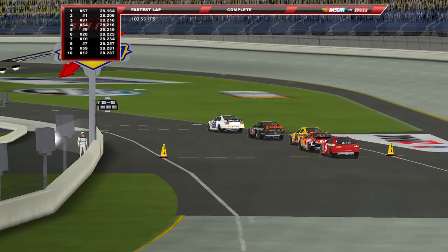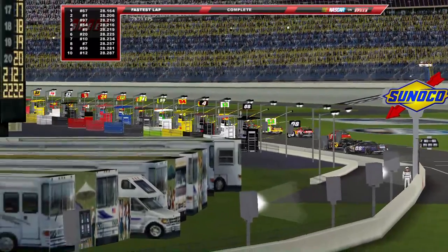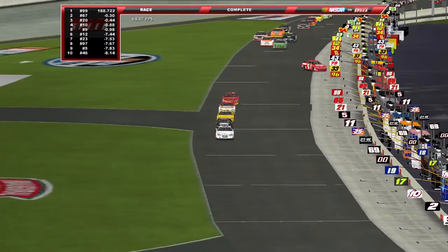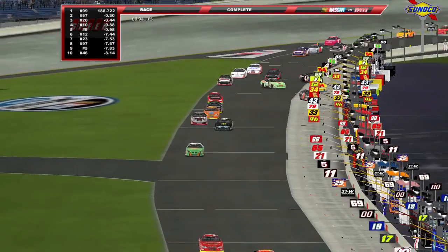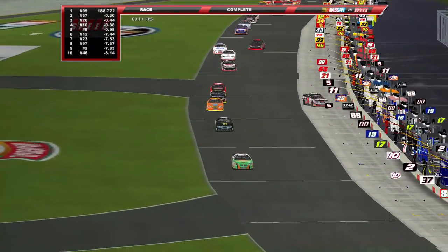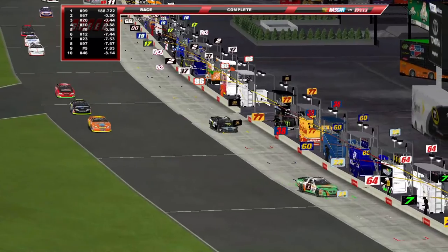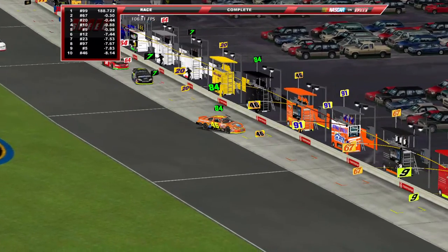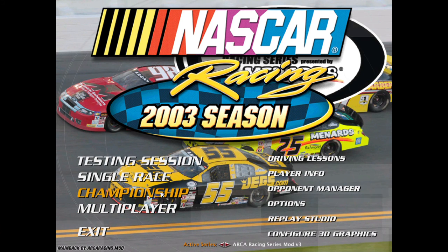How about that job that Kevin Hamlin did here today? Job well done — Kevin Hamlin led that thing for a majority of the laps. But the fastest lap of the day goes to the 67 of Chad Blunt. Val Wolf had the third fastest lap out there, and she demonstrated it as she just absolutely flew — she tore through the field to work her way up inside the top ten and is going to bring it home in eighth place here today. Great finish for her, and hopefully a sign of things to come for that team — Mack Motorsports — looking to make a name for themselves in the Pro Series. But yeah, that's going to do it for the race. Let's go ahead and take a look at your points after that.